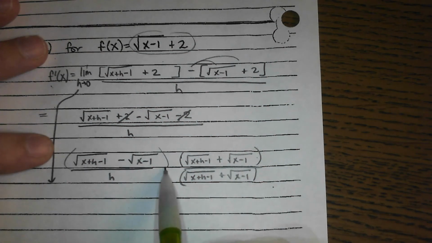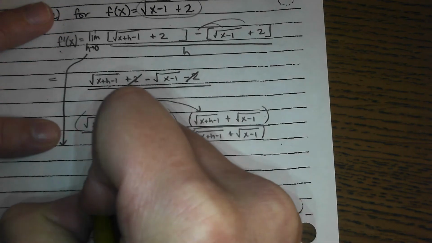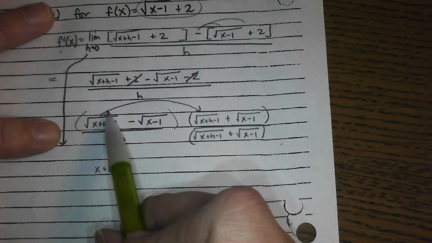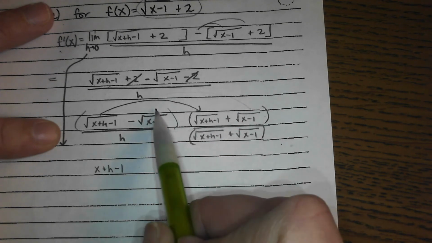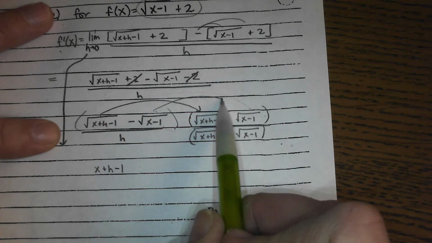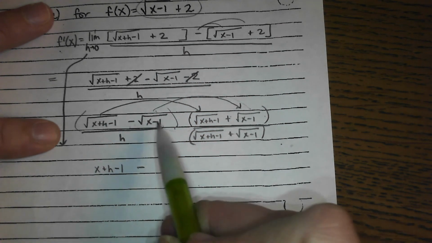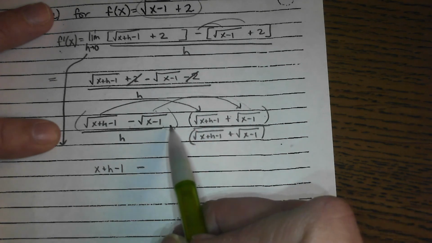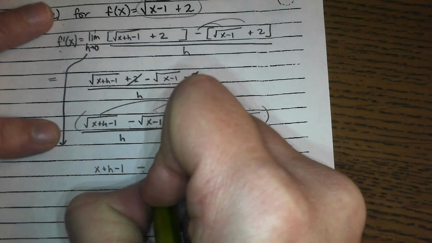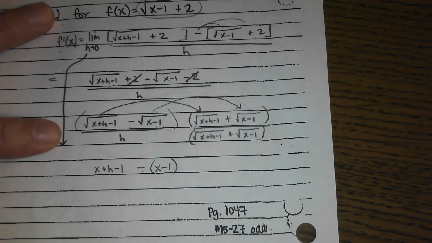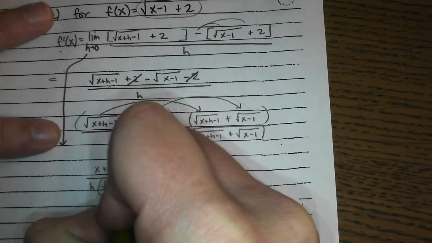Okay, so in my numerator, when I FOIL, the radical times the radical will just cancel the radical. It'll be x plus h minus 1. My outer and my inner will cancel because they'll be opposites of each other. And then your negative root x minus 1 times your positive root x minus 1 will be a negative, right? And then your radical will cancel, but be careful. Your radical is canceling, leaving a binomial. Well, there's a subtraction sign in front of that binomial. So very much be careful when you get to that. And your denominator, we're not going to FOIL out because that's not what we were rationalizing.